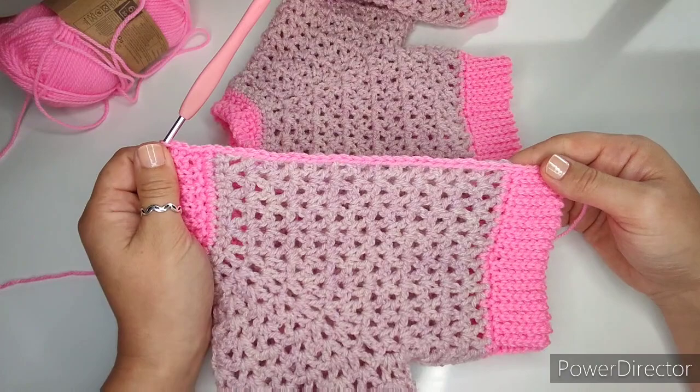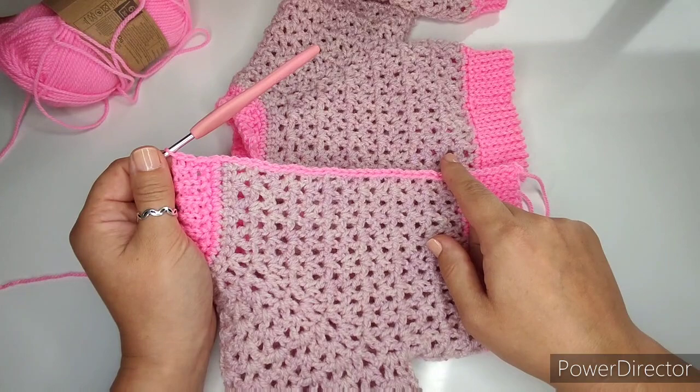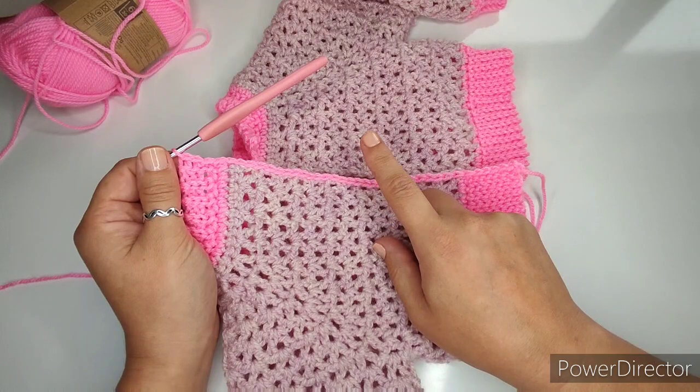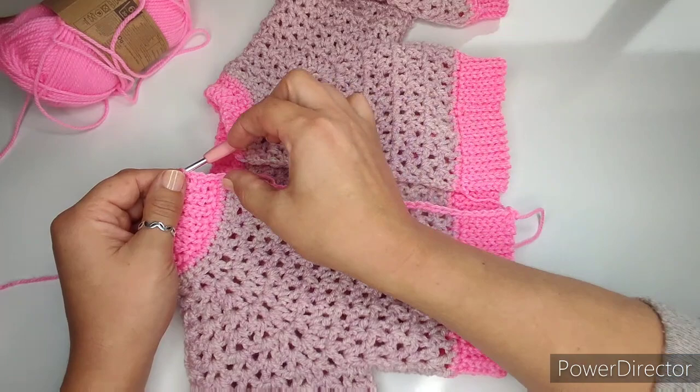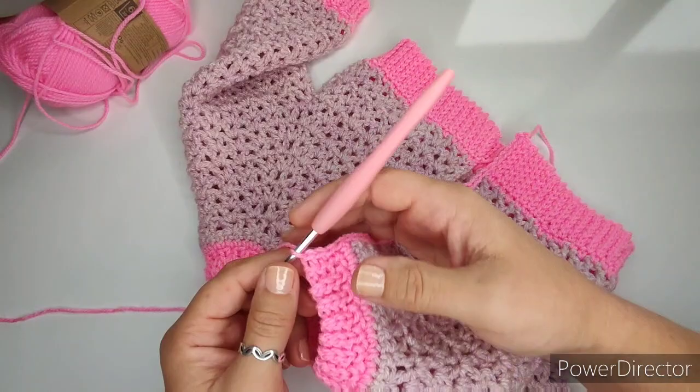I'm going to double check on the way back again, and we will be doing another 5 or 6 rows of slip stitches into the back loop only. It is actually completely up to you how many rows you want to do. I just want to have a nice little front right here. So another 5 or 6, completely up to you, whatever you decide.